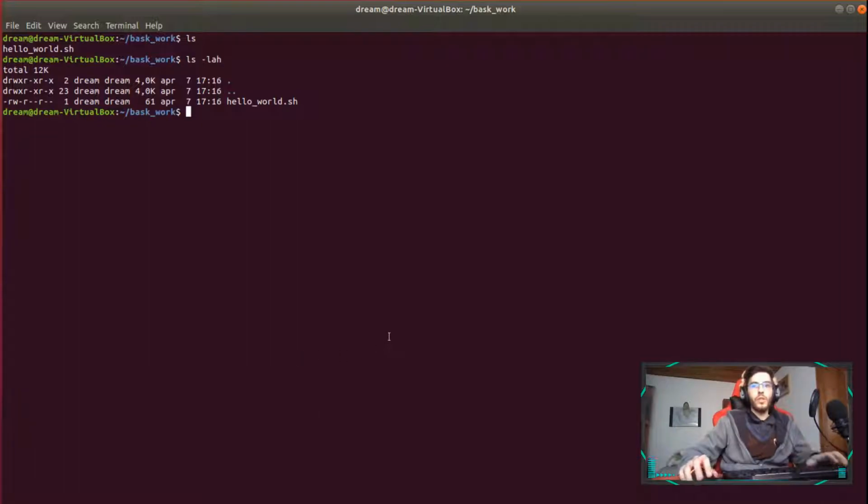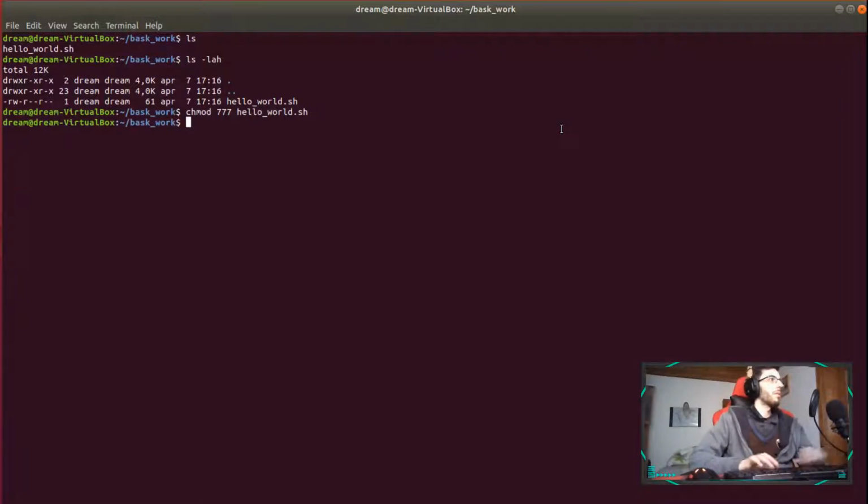Oh, it's actually chmod, change mode. In order to change the file permission, we have to use this command, change modes, and we have to write something like 777. So you're going to write this and then the hello world file.